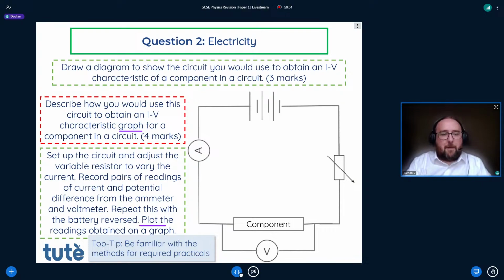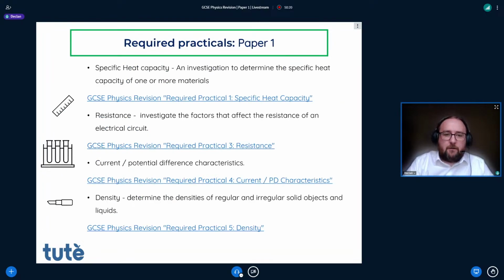Remember, step by step that method. Make it so it's a set of instructions you could follow. Make sure it makes sense when you're writing it. Have a read back. Go, okay, act it out in your head. Close your eyes, act it out. This doesn't make sense. Let's add in a little bit here. Feel free to do that.